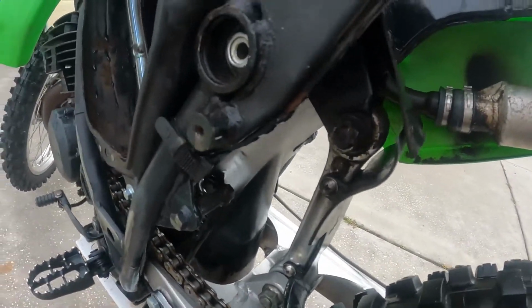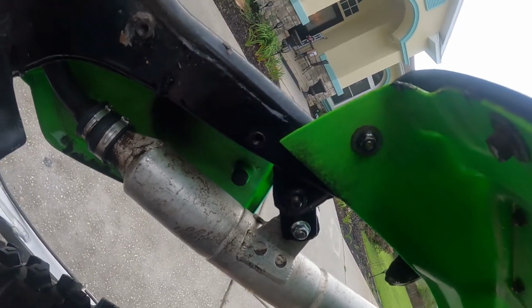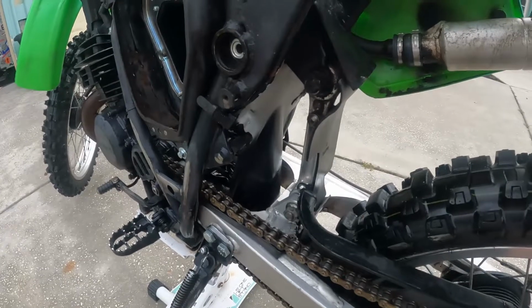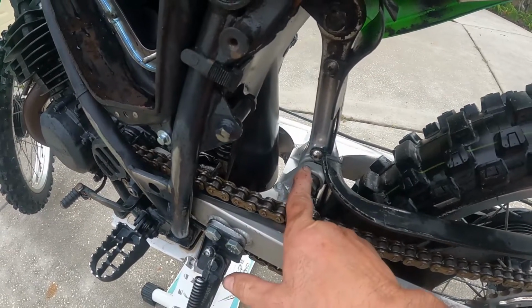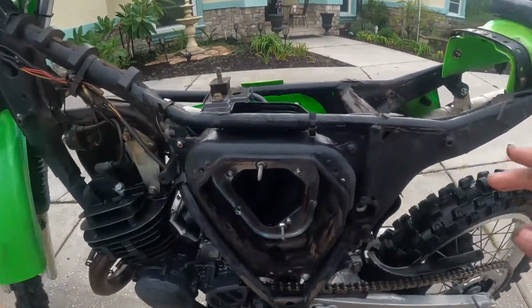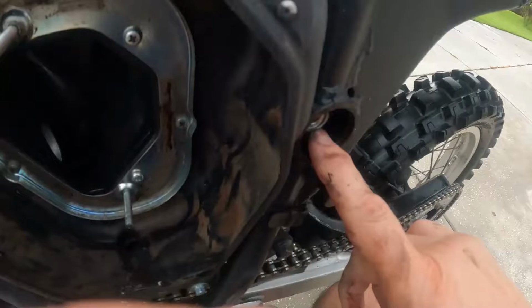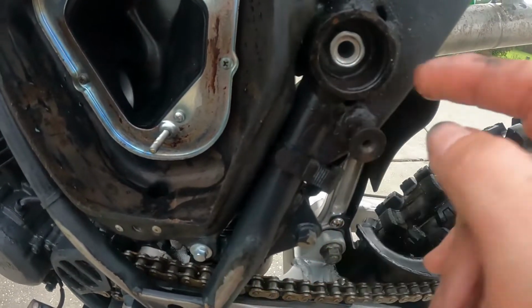All right, so I need to look and see if that's moving. What is moving here? All right, so I'm having to put the camera down to do this, but I'm watching the pivot point here. When I lift up on the swing arm, straight up and down, I get this tiny bit of movement, but it's not in this bushing, and it's not in this bushing. It's up here. So it seems to me like the shock mount itself. So this shock mount right here is welded to this tube. This is the tube here that goes through. Although when I watch this and I lift up on the swing arm, it doesn't move per se.